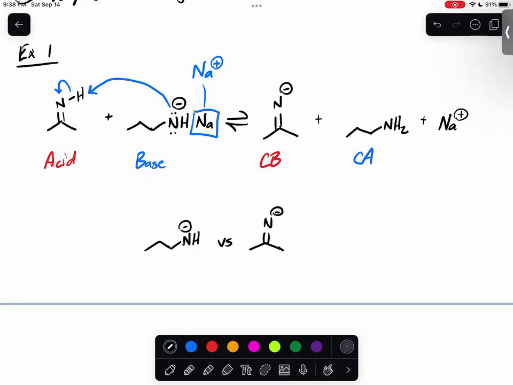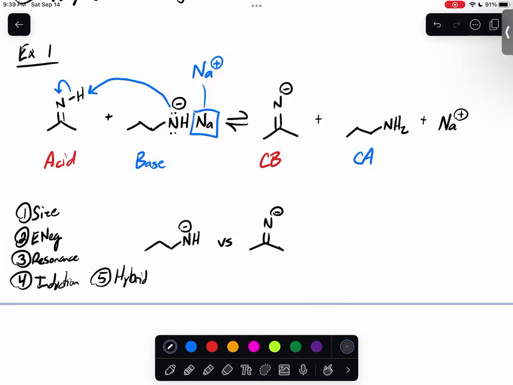So we got to go through our effects, right? To remind you of what all the effects are, first off is size. Looking at these two atoms, they're both nitrogens. There's no difference in size. Second is electronegativity, right? We look at them, they're both nitrogens. There's no difference. Number three is resonance, right? Can we spread that negative charge out anywhere else? Well, the answer is no, because on the one with single bonds, there's no double bonds we can push around. And for the one that already has a double bond, there's no other pi bonds that we can move to help it out. So that moves us on to number four, which is induction. Well, they're only connected to carbons, so that isn't anything useful. Which brings us to number five, which is hybridization.